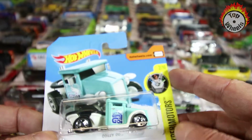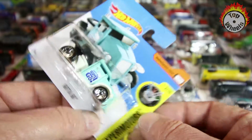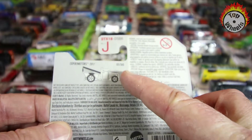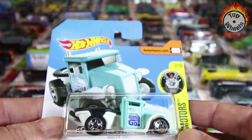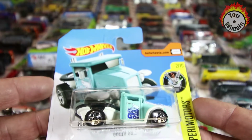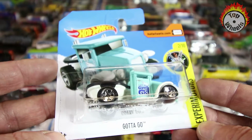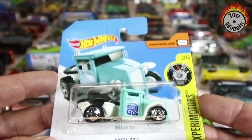It's 2 of 10 of the new Xperia Motors range. As you can see, the packaging is lovely and clean and clear. And for those who are interested, this is model 101 of 365 for the new 2017 range. Well, obviously flushed with our success and not wanting to go around the bend, I think it's about time we crack this particular vehicle and perhaps saw it in action.